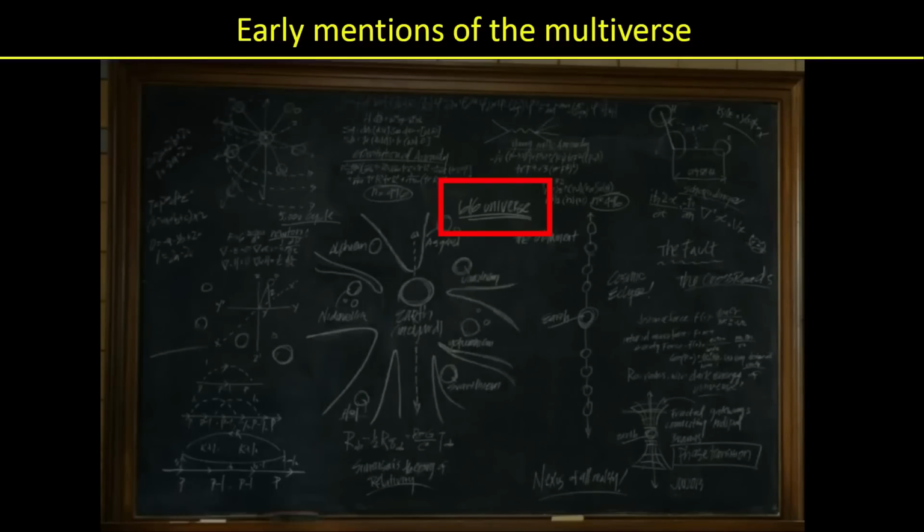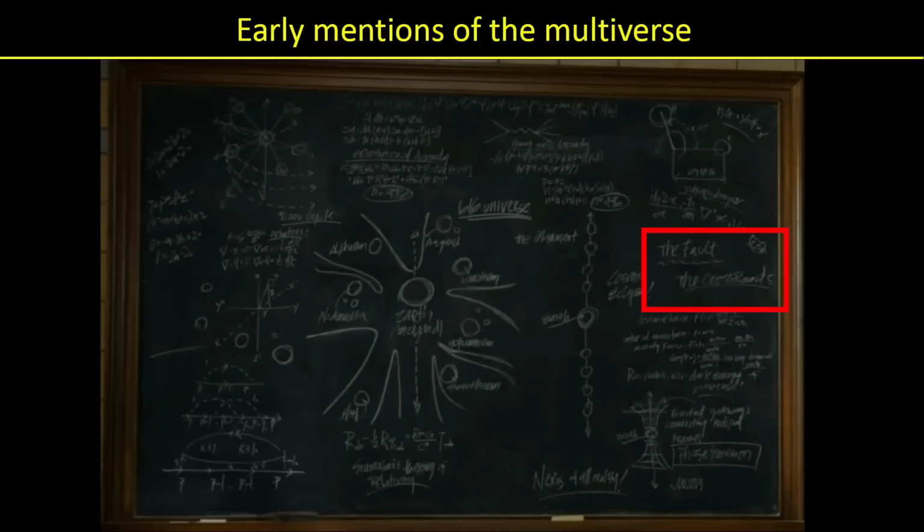First of all, I believe this is the earliest reference to 616 in the MCU. And of course, now they're calling the MCU 616. So very interesting. At this point, it was just a random Easter egg, but now it's been adopted that the MCU is 616. Also, there's a reference to the Nexus of all reality. That's the place where the Watcher hangs out in What If. There's a reference to the Fault and Crossroads. A fault is basically a tear between two universes, and the crossroads is how you go between them. Just amazing. This board probably has even more Easter eggs on it. Love it. Absolutely love it.